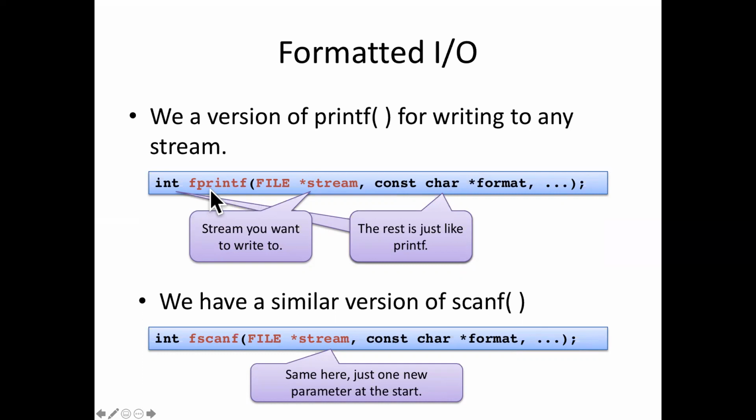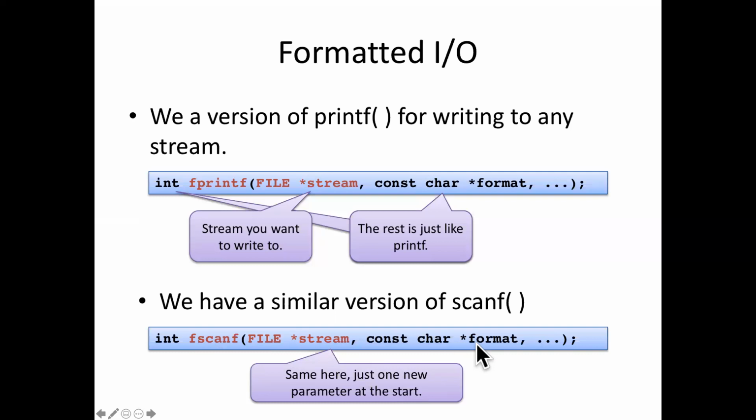fprintf is just like plain old printf, except it has this one extra parameter in the front. It wants a copy of the file pointer that you want to write to. So fprintf will print out the same format string as regular printf, same arguments after that. It just needs this extra stream in front that says where the output should go. Same thing with scanf. scanf is for reading from the terminal, and fscanf will read from any file you want. You just pass it in as an extra parameter. The rest of the parameters are the same.